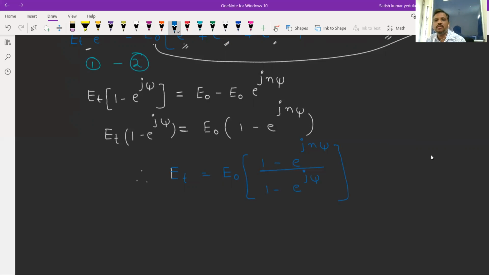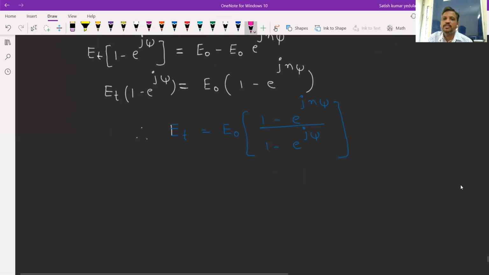You have to convert it into the form of trigonometrical functions. So how do you convert this into trigonometrical functions? Any exponential e power j theta can be written as e power j theta by 2 into e power j theta by 2. Is it possible or not? Because a power m into a power n is a power m plus n. When you take e power j theta by 2 into e power j theta by 2, it is e power j into theta by 2 plus theta by 2, which is theta. Both are same. Do the same thing here in the numerator as well as the denominator.